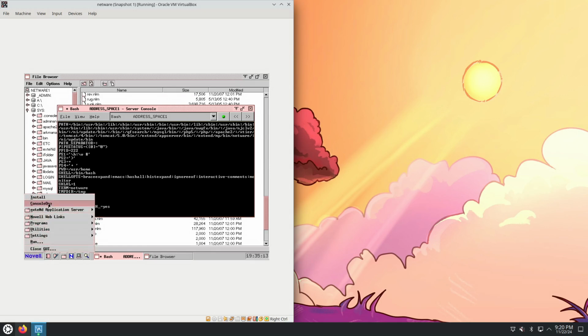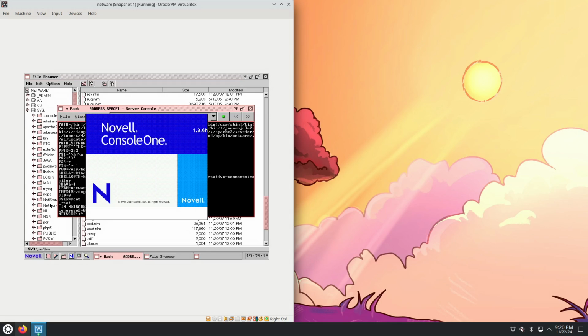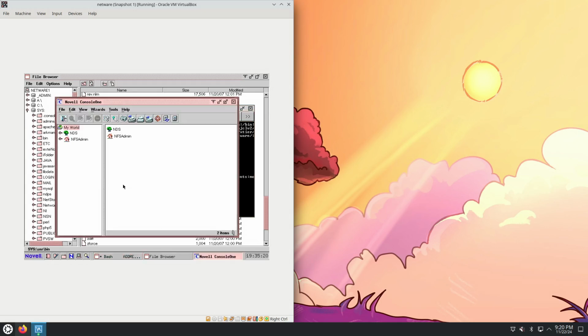Start menu, console 1, splash screen, Java application, for configuring the directory service server. Similar to the MMC in Windows, there's snap-ins.